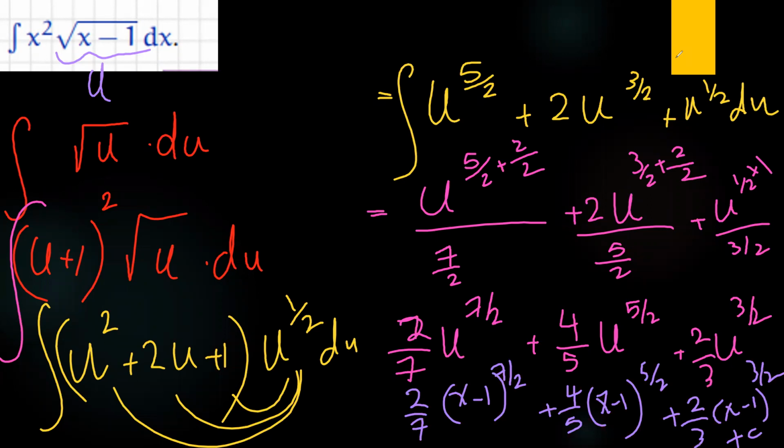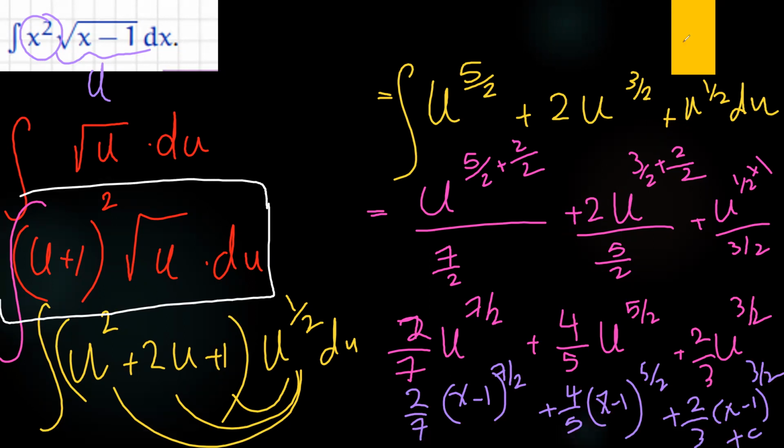So for this part here, what did you do? You ask yourself, if this is u, can I say that it is du? If I find its derivative, can I replace x with u? Yes. So this will be now a u substitution. U substitution means that I need to find u and du. So as we said before, if this is u, here we have the integration of u. I'll replace x squared with u plus 1 squared. Then we have this function.